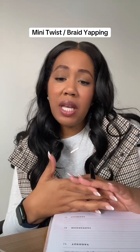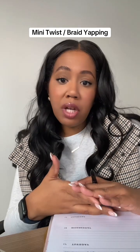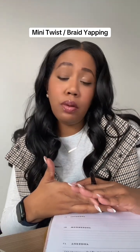And yeah, in between, you could wear your mini twist out or wear your hair out, like it's a style, or you could throw a wig on it. It happens to be cold, so I throw a wig on.